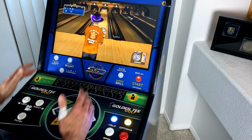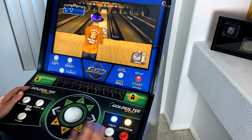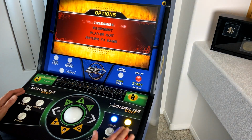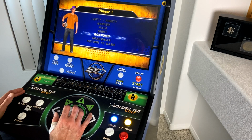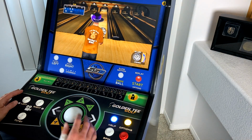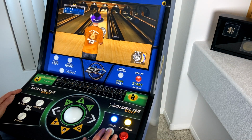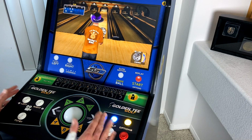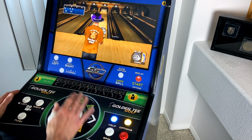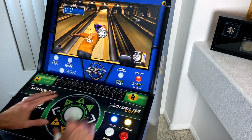All right, now what do you say we just play some here? So this is Silver Strike X, and you have a lot of options here to customize. You can customize yourself in terms of gender, face, shirt, bottoms, headwear, lefty, righty, all the great options that Silver Strike X offers. And again, down here, I can change ball. I'm going to new ball, 16 pounds. The sound sounds great. And let's bowl.